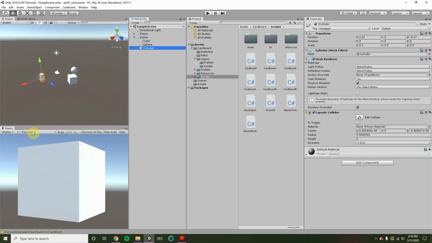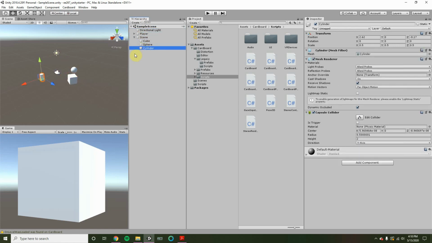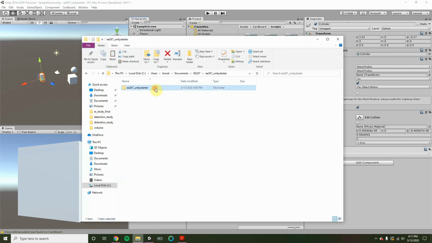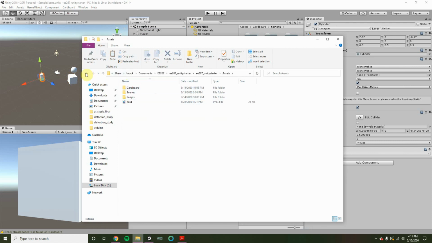Down here we have the game view. So this window is going to show what you would see if you were wearing the headset. The hierarchy view here shows everything again that's in there and how they interact with each other. Again, we'll talk about that a bit later. The project window just down here shows the directories and what you've got within the project. So this is what you're going to use to store all of the assets that you create, for example, scripts and materials and things later on. Equivalently, you can access them from the file directory, like so. You'll see that it's under assets. You'll see that the folders match up.